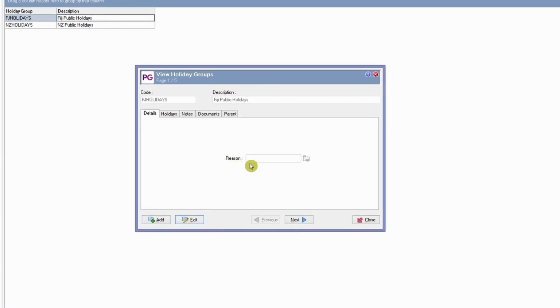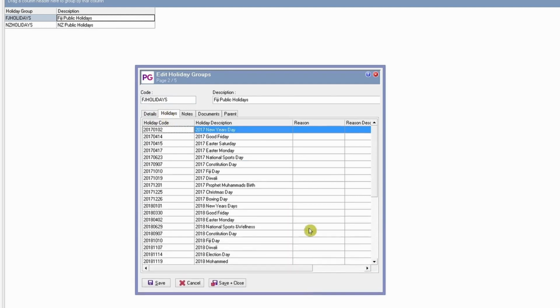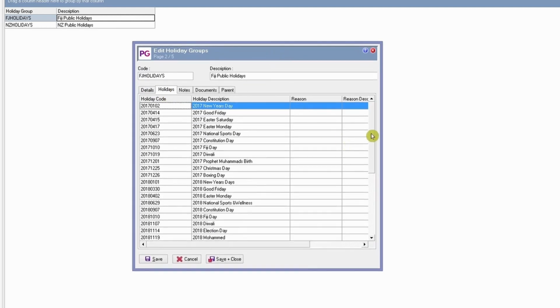The reason over here is optional. You can use this when you use a generated non-clock data command. It will insert the reason into time bands for employees who have not clocked on or off in that day. So for now, it's not mandatory for us to enter this. So what you can do is skip this and go to the next step, which is the holiday step. The holiday step will list you all the holidays that you have already added.